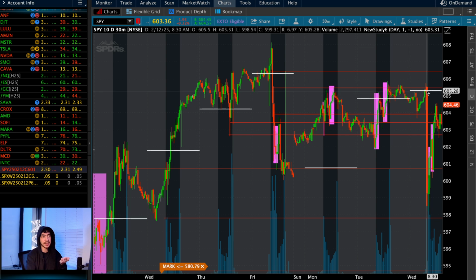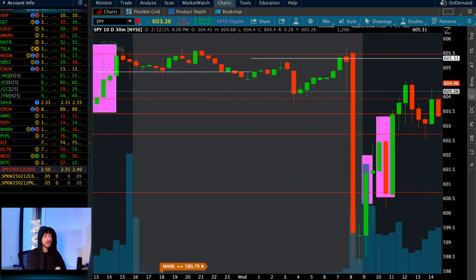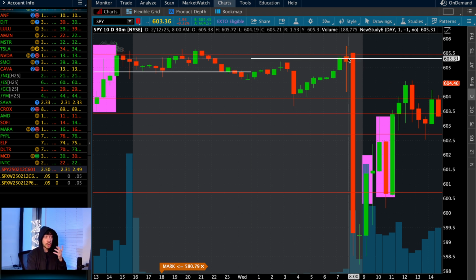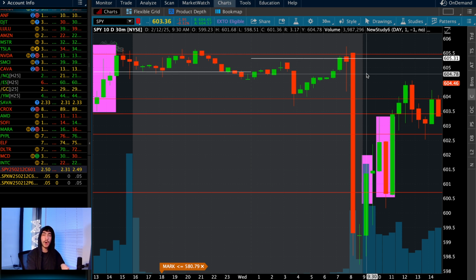Look at this. We just had a gap close reversal at 605.30 during the extended hours trading session. So if you were to scalp against the trend and you're seeing bearish 30-minute candlestick confirmations, you can try a quick scalp at 605.30, targeting towards 605.70. I'm just letting you know the overall trend is super bullish and you're going to be trading against that overall trend. And no matter what style of trading, if you trade against the trend, you are at a disadvantage.